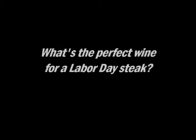Forget burgers and beer — Labor Day grilling is all about steak and wine. A South African Red is the perfect wine for a Labor Day steak. South African Reds have a smokiness to them that you won't find anywhere else. Nearly all of them will taste the smoke because the soil is so rich and the sunshine so strong that the reds come out with a smokiness that has a toastiness and a warmth to it that goes perfectly with grilled meat.